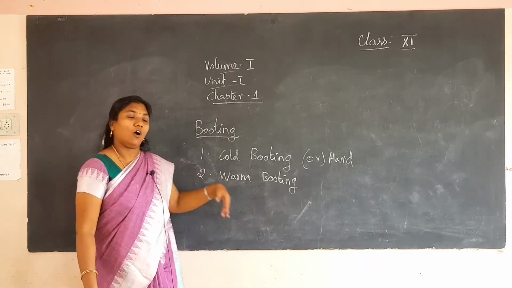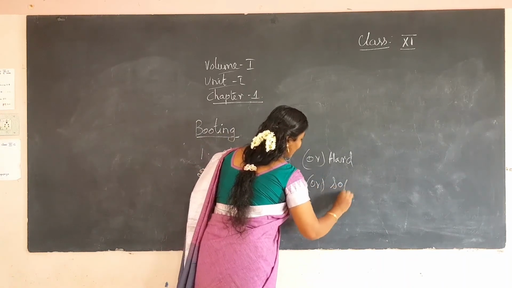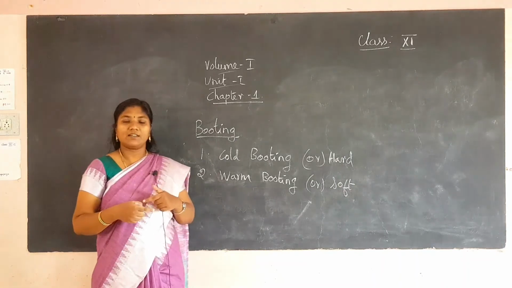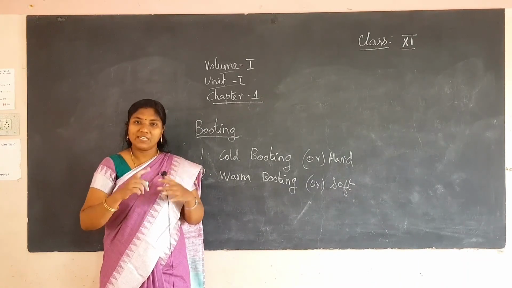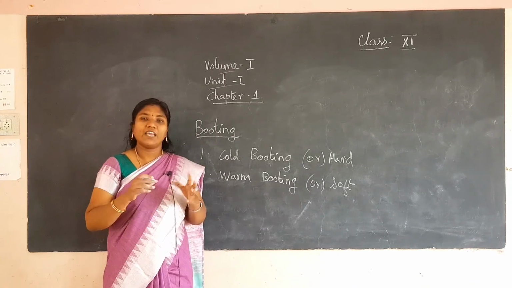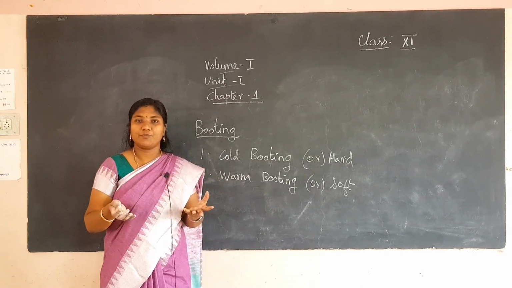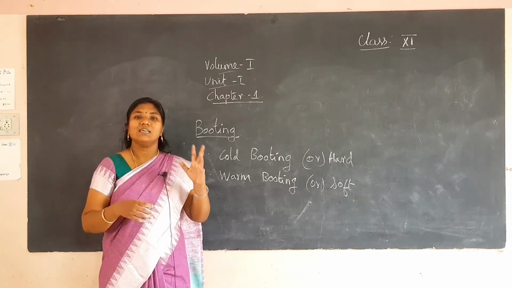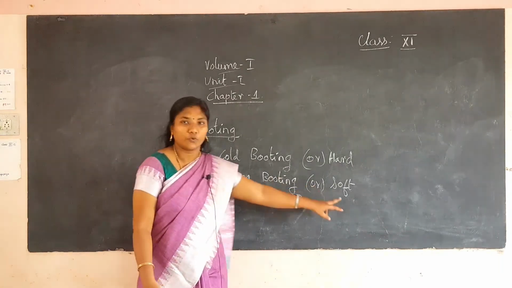The second one is warm booting, or soft booting. This happens when you restart a computer, when you are working and there are some disturbances. When you restart a computer, you do not need to check again whether all the components are active or in the same position. The system simply starts working. That is called warm booting or soft booting.